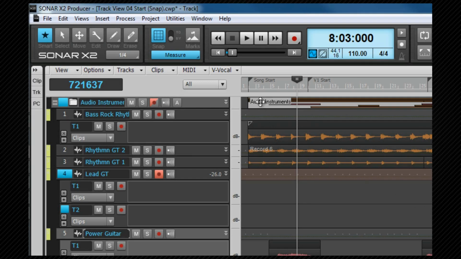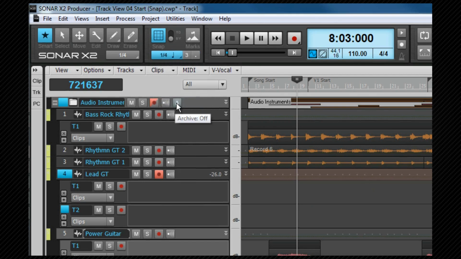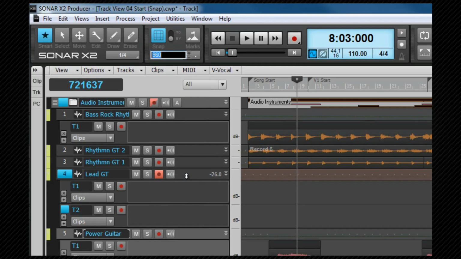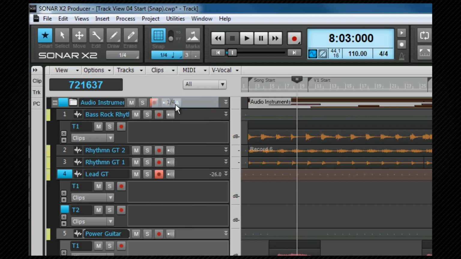To set the snap, click and hold the drop down and select the required resolution. There are musical time choices as well as absolute choices of ticks, samples, frames, and seconds. Choosing any of the absolute choices will change the drop down to a text entry box where you can set the desired number of units. Press Enter or Escape once you've finished entering your choice. The musical values also have a modifier. This can be for triplets or for a dotted value.